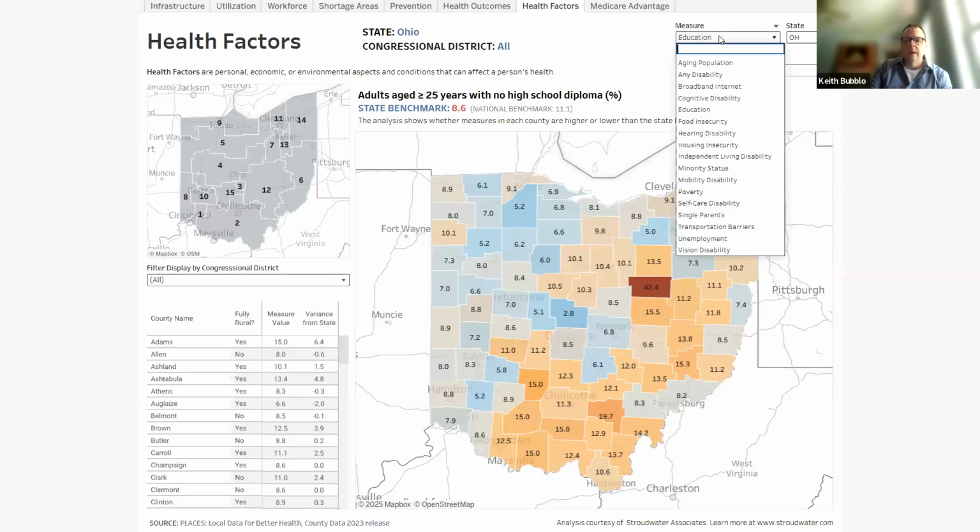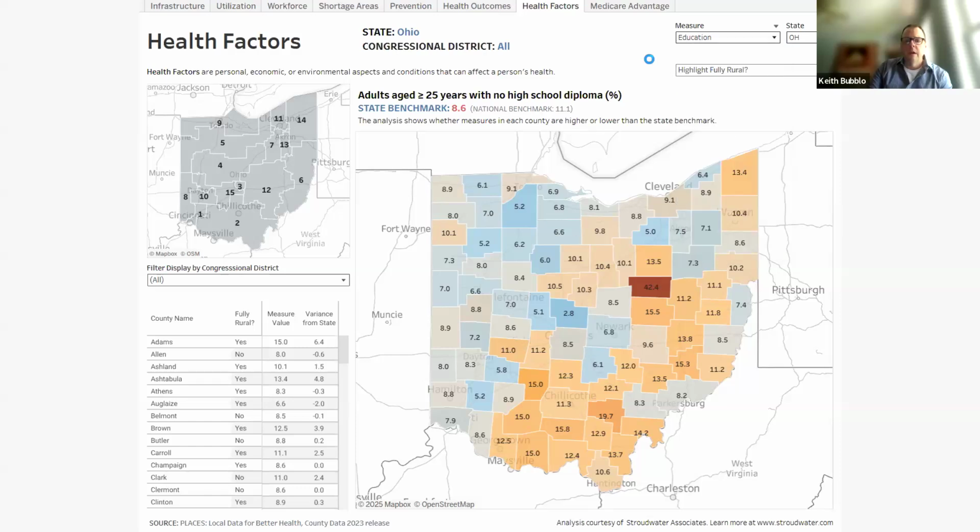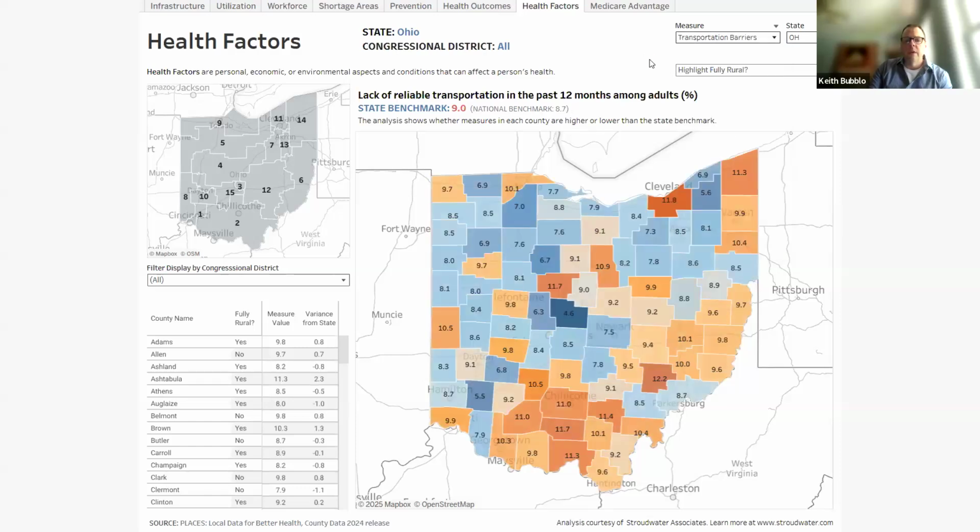Let's look at things like transportation barriers. This is self-reported lack of reliable transportation in the past 12 months. Again, this is coming from the CDC. The state benchmark is 9% of adults. You can see some areas that are higher or lower than that state benchmark.